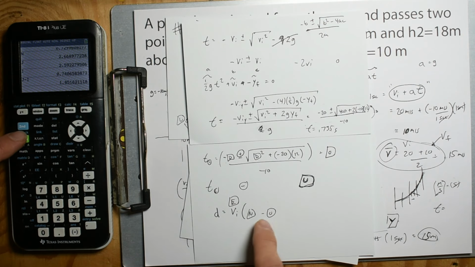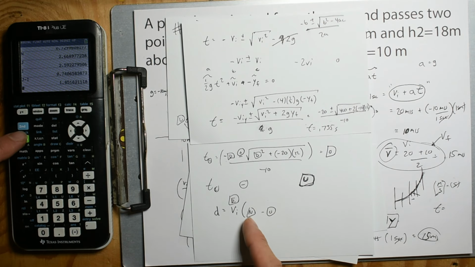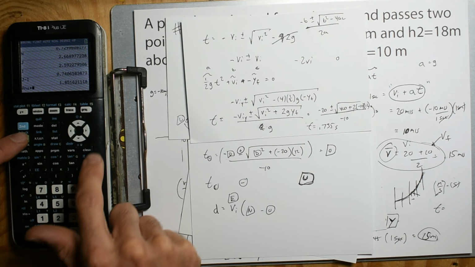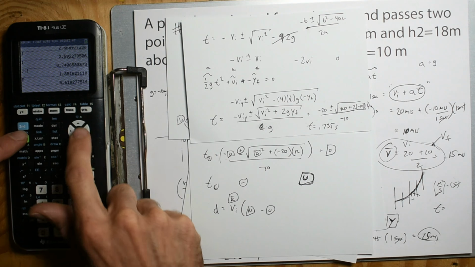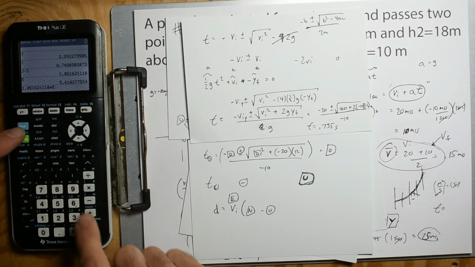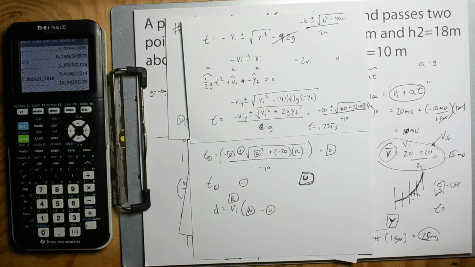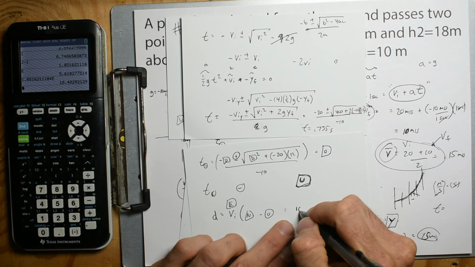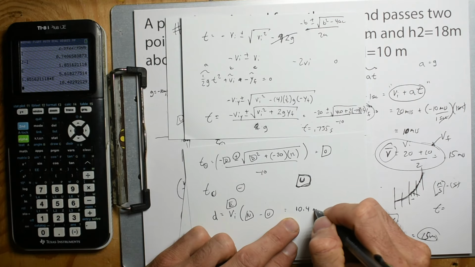That's going to be the 2 times t2 minus t1. And then we're going to multiply it by, let's see, alpha e. Is that where? Yeah. So this times alpha e. And guess what? We get a larger number. So that's what we were wanting. Okay, so we get 10.4 meters.